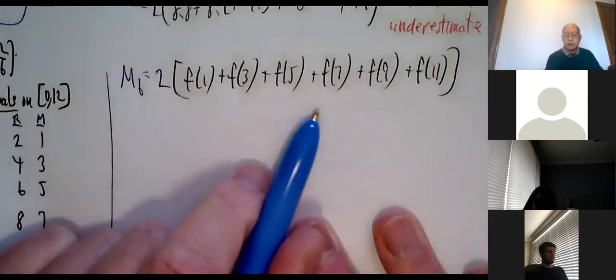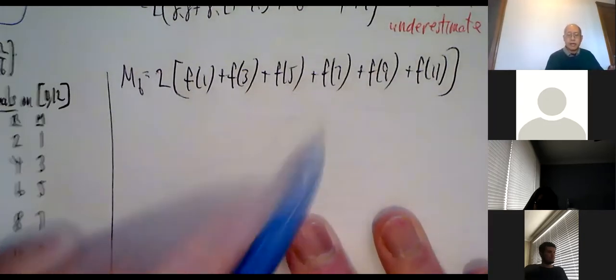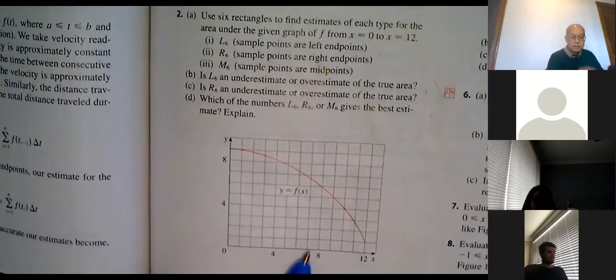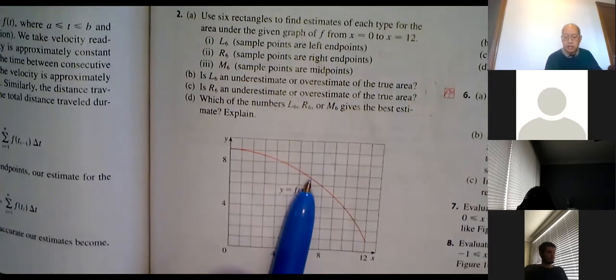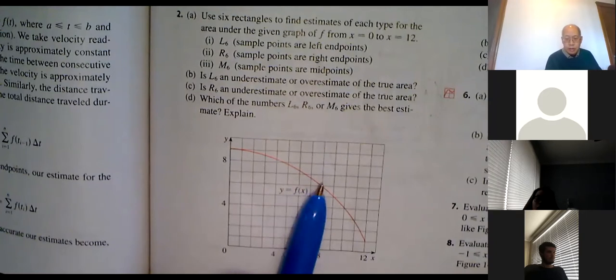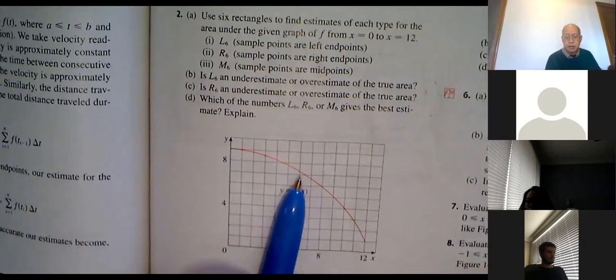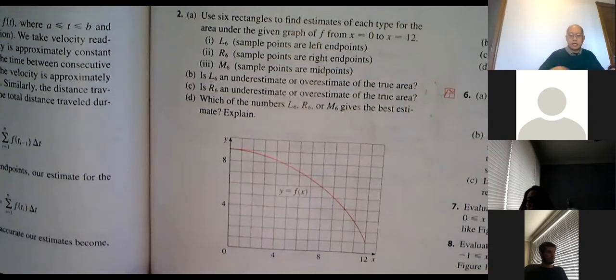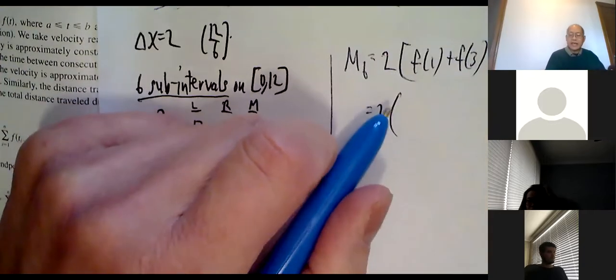So that's where you would, quote unquote, draw the rectangle. So let's say F of 7, you're going between 6 and 8. You go straight up until you touch the curve. That's the function value at 7. And then you draw this rectangle and cut across here. Okay. So again, you gain something on this side, but you lose something on the other side. So might be a good cancellation. Okay, so now I've got to get the heights again.